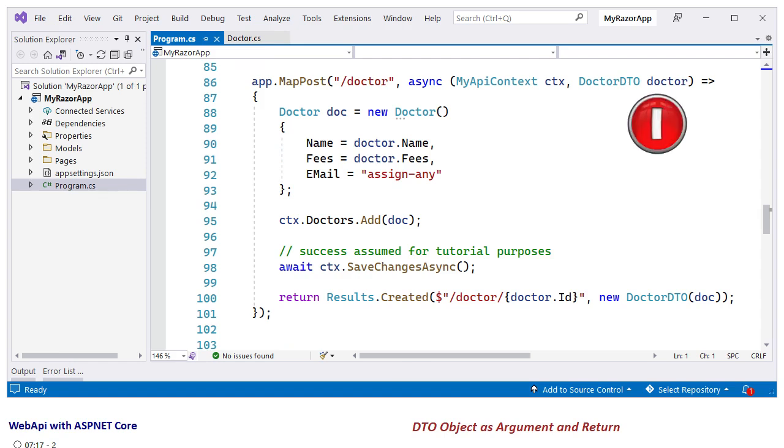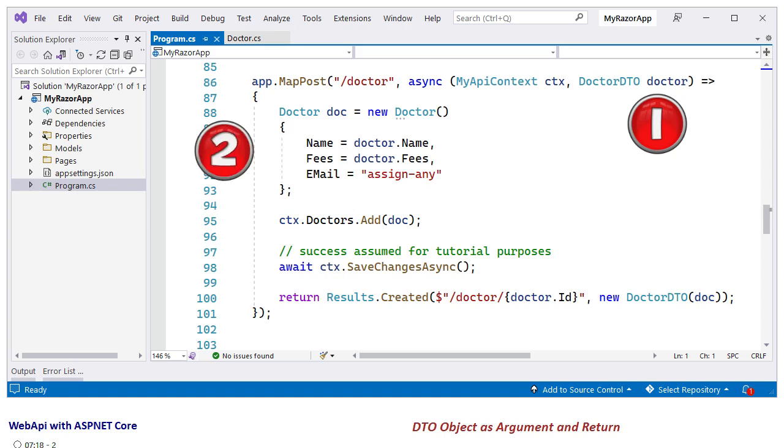The first alteration is to change the parameter to a doctor DTO type so that just the relevant properties are received into the handler function. Replace the doctor argument by doctor DTO. This will save us unnecessary conversions of form data, because when it is a doctor object, it converts each field into a doctor property, whereas when it is a doctor DTO object, it will transfer only the properties that you put in the doctor DTO.